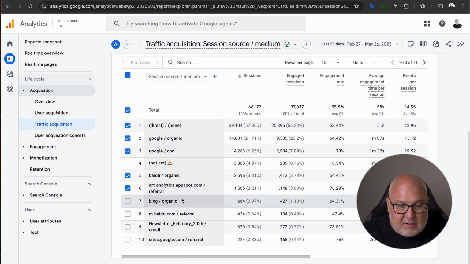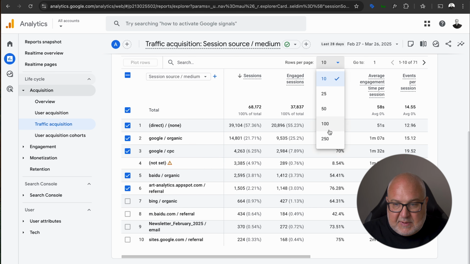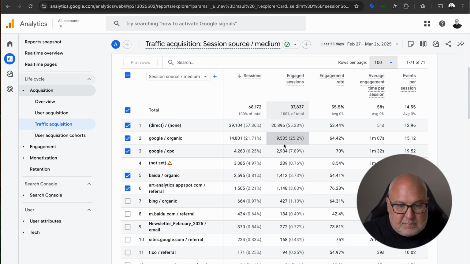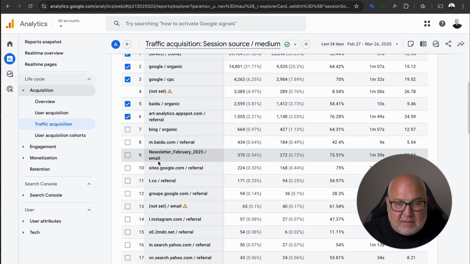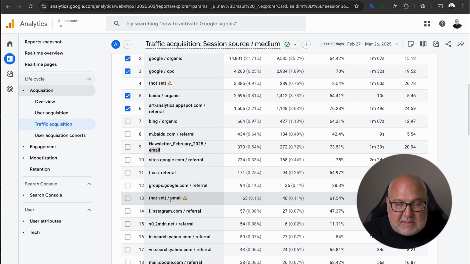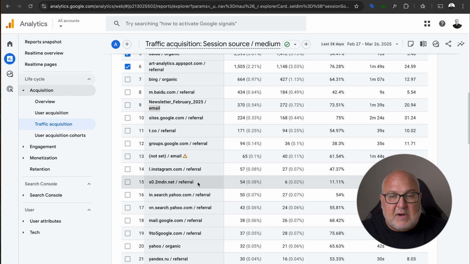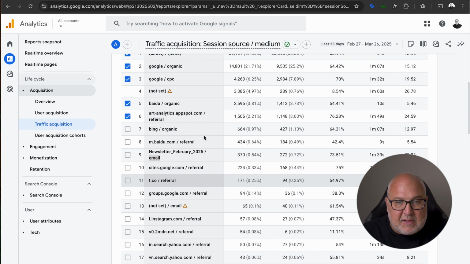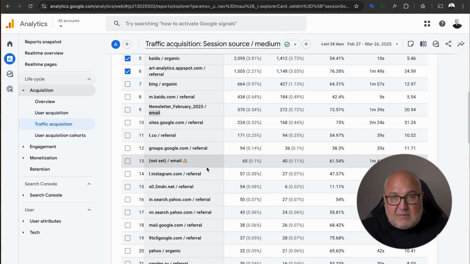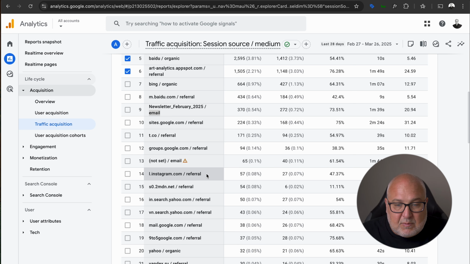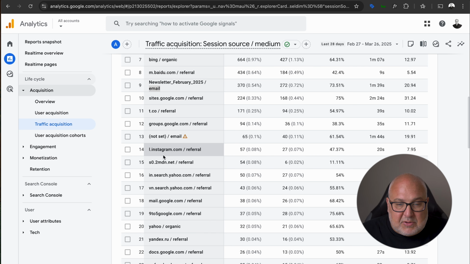And then you can see other options down here. And let's expand this a little bit. So you can see they have a newsletter, that is the source, newsletter, and the medium is email. And so they're setting those mediums so that it's relatively consistent, and you can see referrals and that type of stuff. So this is where it breaks down those default channels. So as we saw in the default channel, you may have a bucket of referral, but you don't know exactly what is sending the referral. And this will tell you. This will tell you the website that's sending it, and then it falls into the referral bucket.